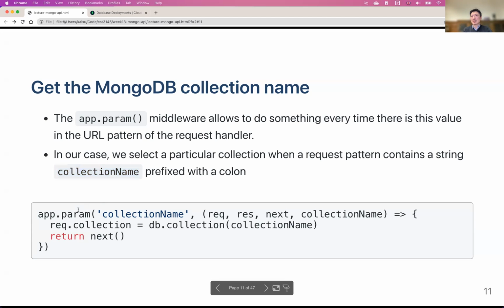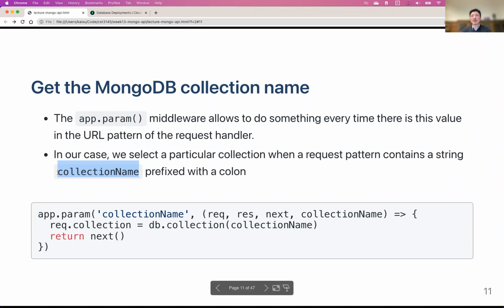In this case, we predefined a variable in the URL that the user has to give a value to, and the name for that variable is called collectionName. So the user can use that value to specify which collection in MongoDB they want to either retrieve data from or store data in.